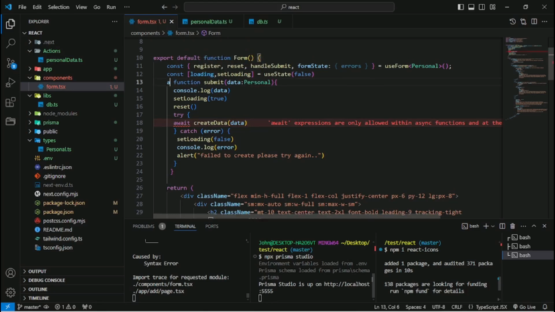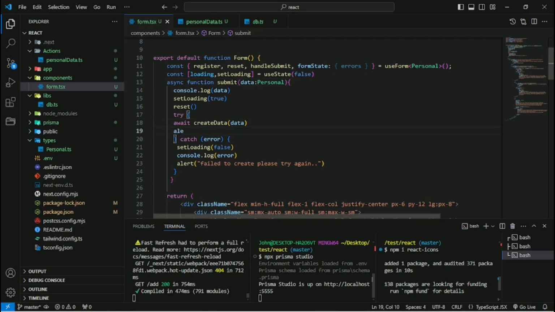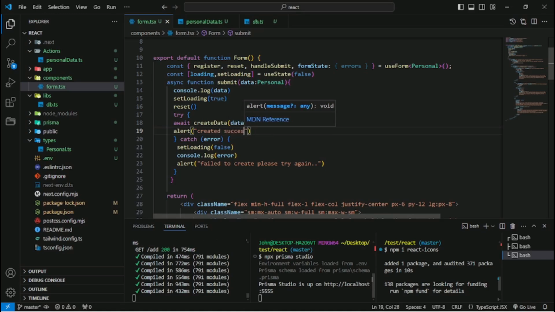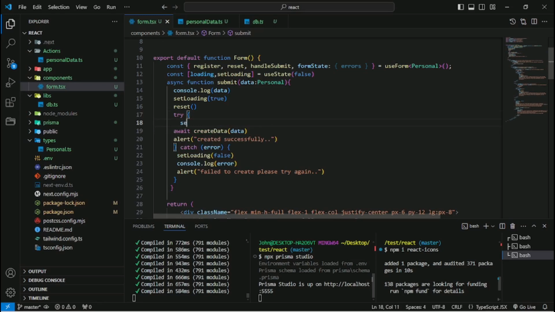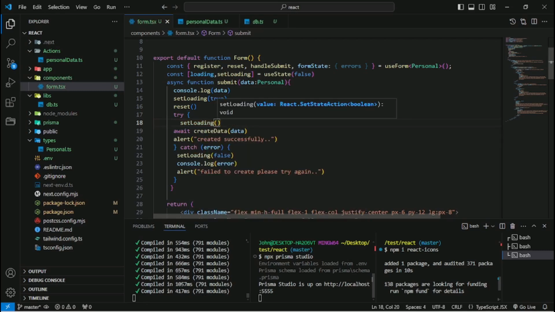This function must be async. After waiting, we alert created successfully, and we also set loading to false.